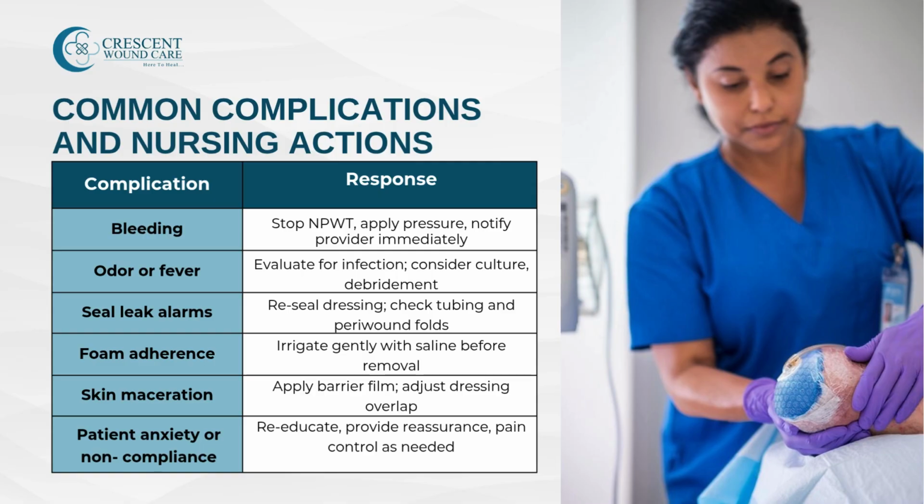Foam adherence can damage new tissue if pulled out forcefully. If you encounter resistance during dressing removal, gently irrigate the area with saline to loosen the foam. Skin maceration around the wound edges may happen if exudate leaks under the dressing. Prevent this by applying a skin protectant barrier before sealing the drape.